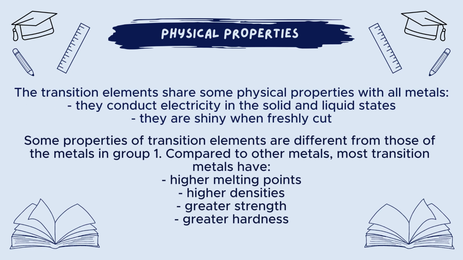The transition elements share some physical properties with all metals. They conduct electricity in the solid and liquid states, and they are shiny when freshly cut. Some properties of transition elements are different from those of the metals in Group 1. Compared to other metals, most transition metals have high melting points, higher densities, greater strength and greater hardness.